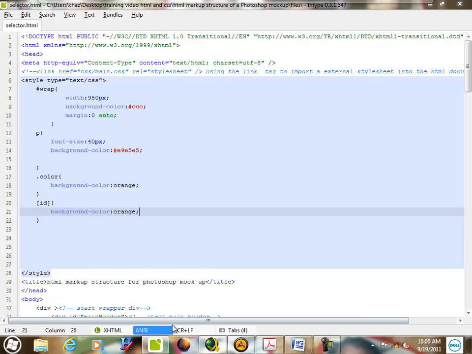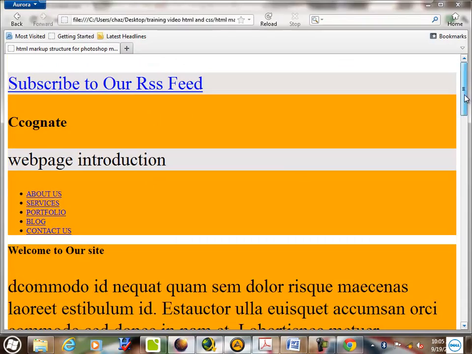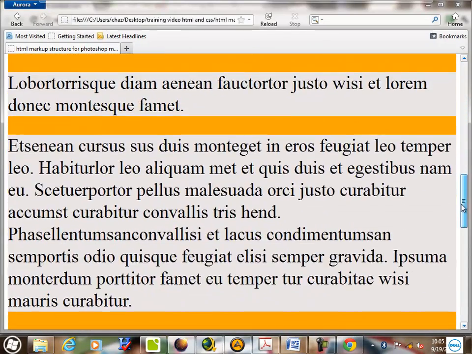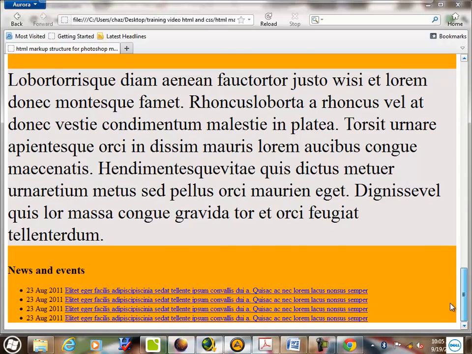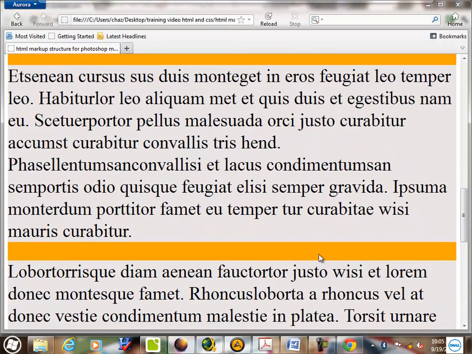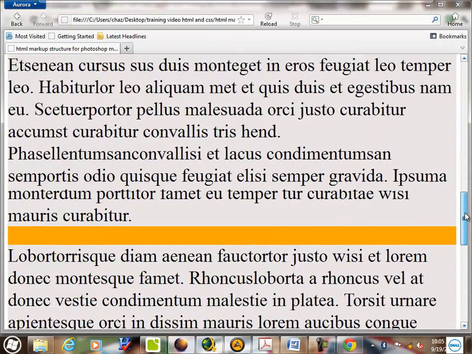I'll save, and we're just going to drag this to our browser. Now we can see that the CSS we applied, using the attribute selector, has affected every HTML element on the page that has an attribute of ID.